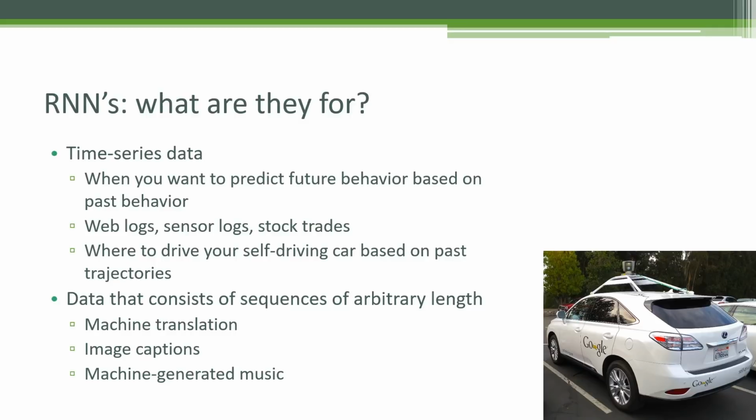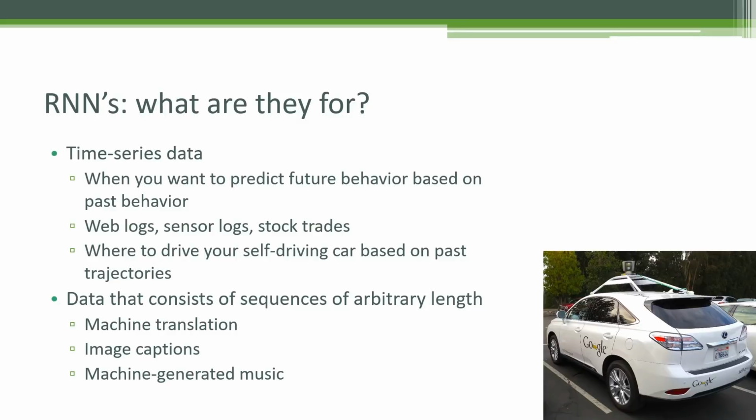And another example, it doesn't have to just be time. It can be any kind of sequence of arbitrary length. So something else that comes to mind is languages, sentences. They're just sequences of words, right? So you can also apply RNNs to language or machine translation or producing captions for videos or images. These are examples where the order of words in a sentence might matter, and the structure of the sentence and how these words are put together could convey more meaning than you could get by just looking at those words individually without context. So again, an RNN can make use of that ordering of the words and use that as part of its model.